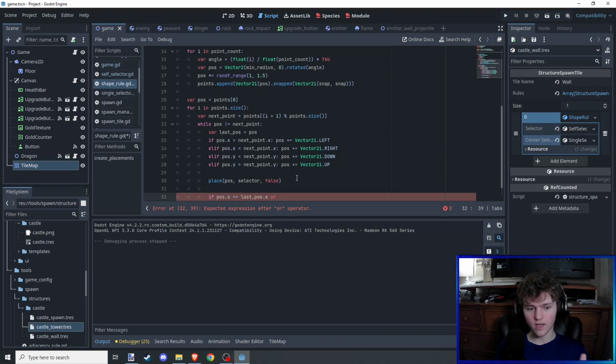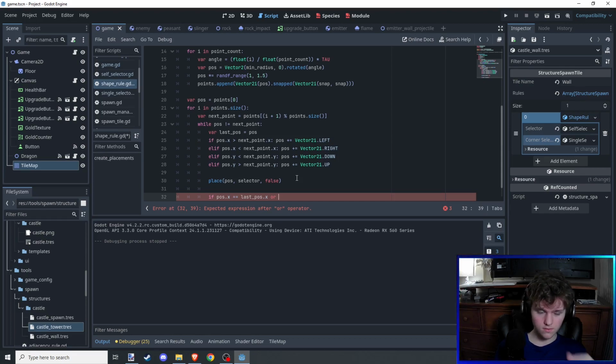Okay, but then if it's going up on the y-axis, it's going to do the same thing. So we need to check from 2 positions ago.